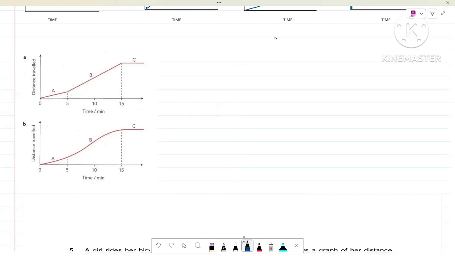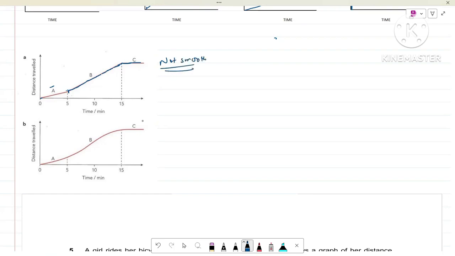Now during portion A of the journey, you can see a straight line graph. This means speed is constant, the particle is moving at the same constant speed. Now from this point, at 5 minutes, the slope is increasing, or gradient is increasing, and gradient of a distance time graph is speed. This means suddenly at this point, speed is increasing. At this point at 10 minutes, suddenly the gradient became zero. This means the particle came to rest. But you can see a sudden change in speed is taking place, so this journey will not be smooth.